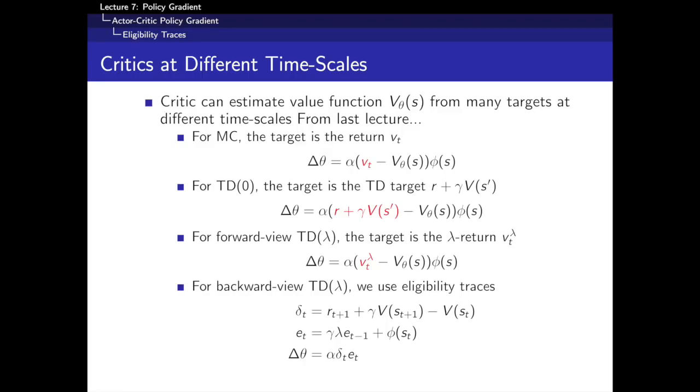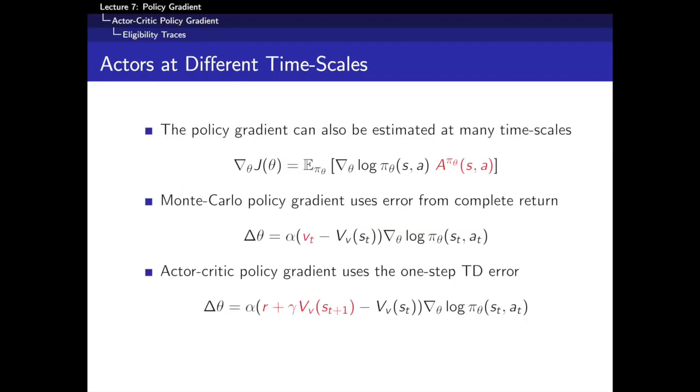So if you remember from last lecture, we had a choice of things that we could plug in. So this is last lecture. You could plug in, when you were updating your value function approximator, the return. You could plug in your one-step TD target. You could plug in your lambda return. You can make any of these the target for your updates. And then we also had this idea of eligibility traces, which basically gave a backward view that was equivalent to plugging in this lambda return in the forward view. So hopefully this is starting to become a little bit familiar. If it's not, then go back to the notes, because it's useful stuff, a key idea.